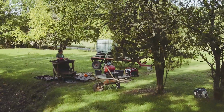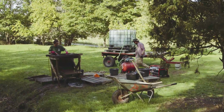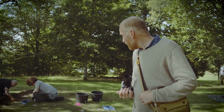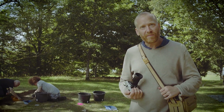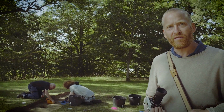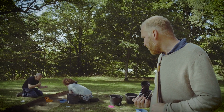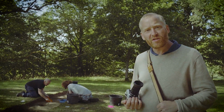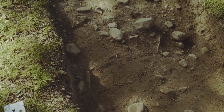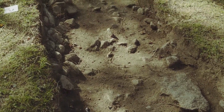Okay, so now we're standing here on the hill and we've been excavating for almost 1 week and we're starting to get down to the very interesting layers. Right behind me we have both Bertil and Axel. They are continuing down to the floor level of the house. And as you can see, there are not only floors, there are also stones. So it's a bit of a complicated place right now, but I think during the coming days we will be much more confident in what we actually have.